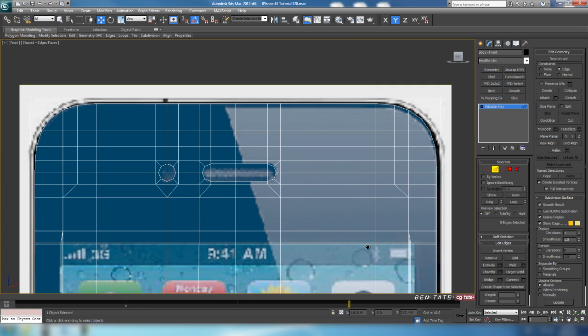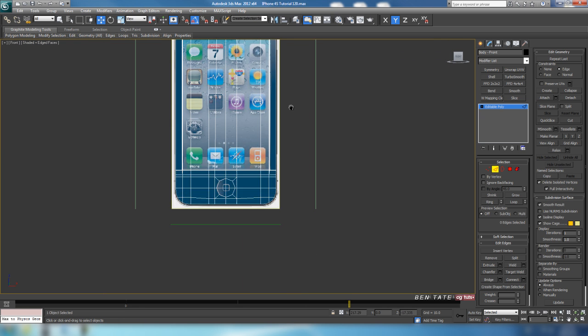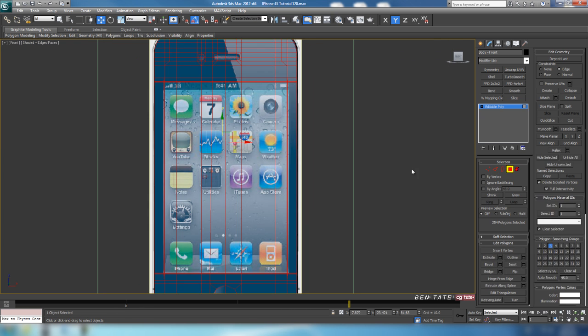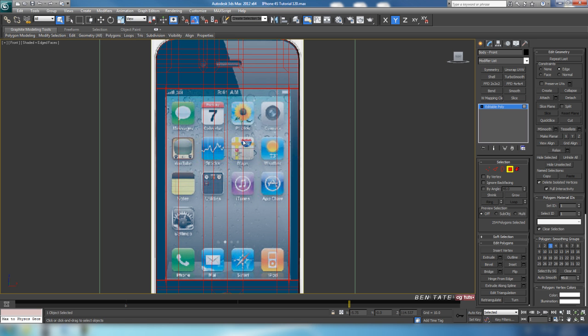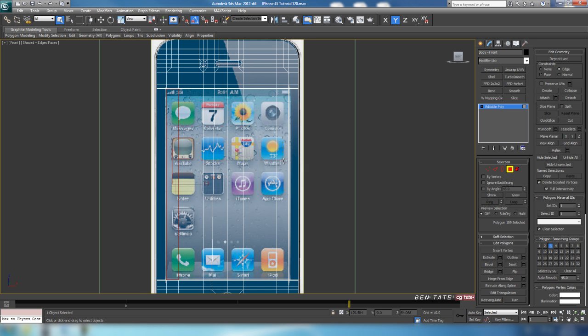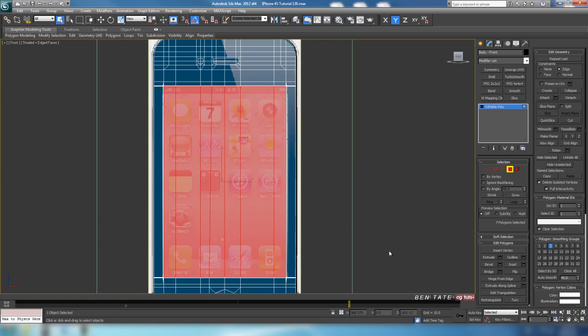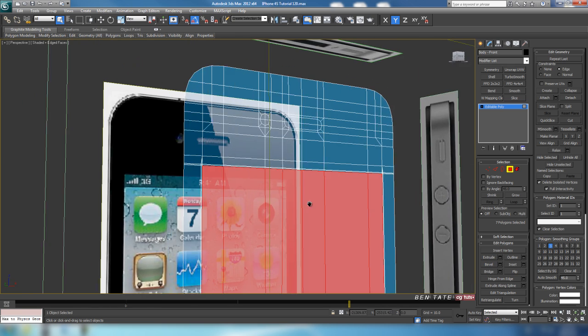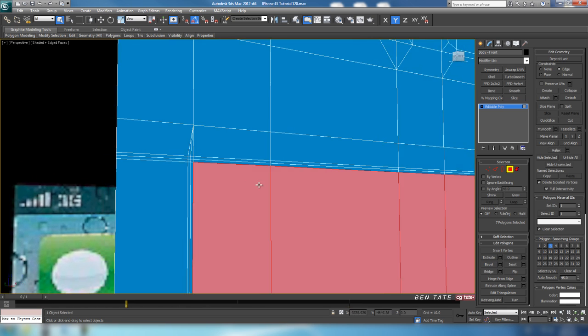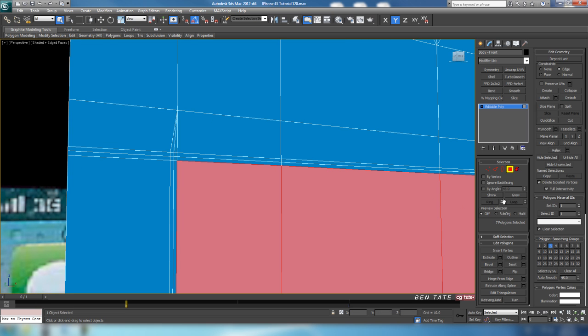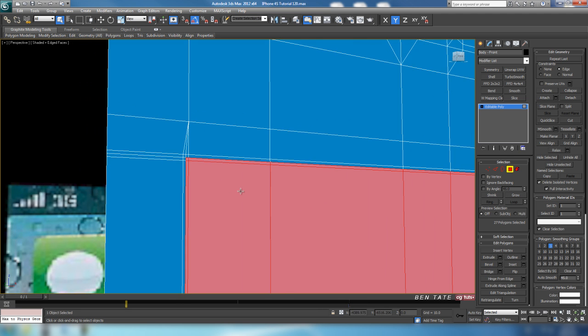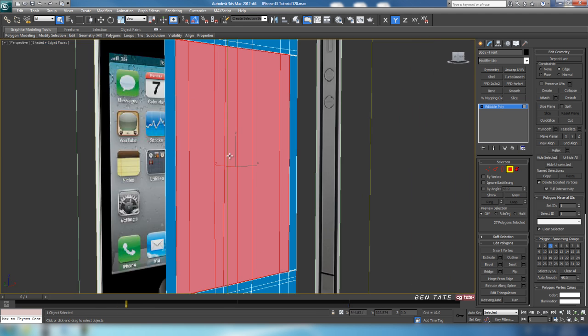Alright, so let's see, let's maybe punch in the screen. Alright, so we'll go back to polygon, and we'll just grab the polygons here for the screen. Let's do this in perspective. So make sure we get the right edges. Alright, so with those polygons selected, we're going to grow it once so we again get those polygons for that first support edge all the way around this. Okay, and we'll punch this in just a little bit here.